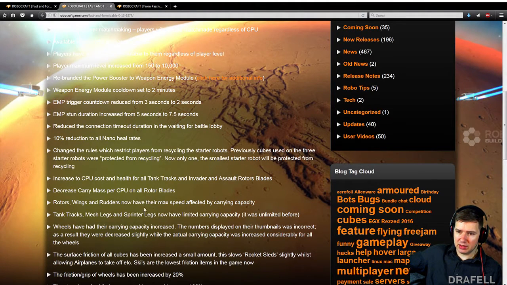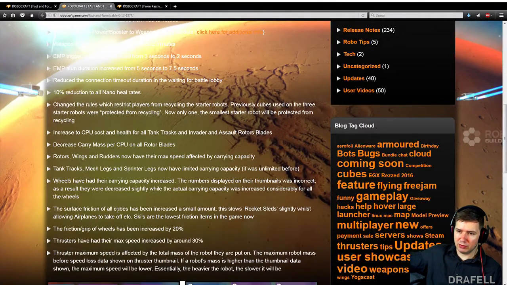Decreased carry mass per CPU on all rotor blades, which was necessary because they could carry way too much. Rotors, wings and rudders now have their max speed affected by carrying capacity, so that's cool. Tank tracks, mech legs and sprinter legs now have limited carrying capacity. It was unlimited before. And again, I'm way up for that update. Sprinter legs hopefully shouldn't have the same carrying capacity as mech legs and vice versa, but we'll check those stats in a minute. Wheels have had their carrying capacity increased.